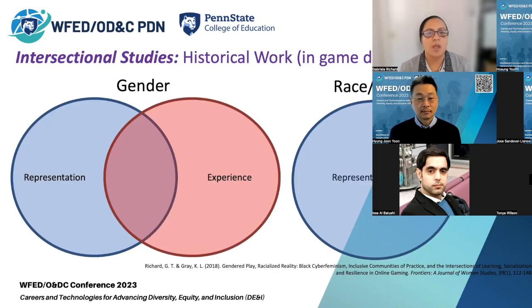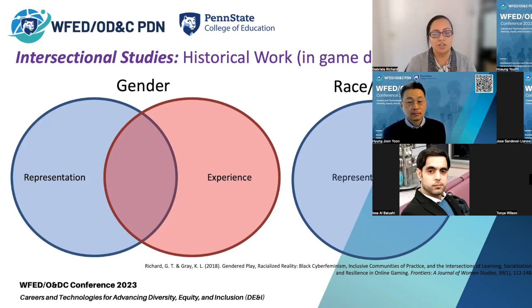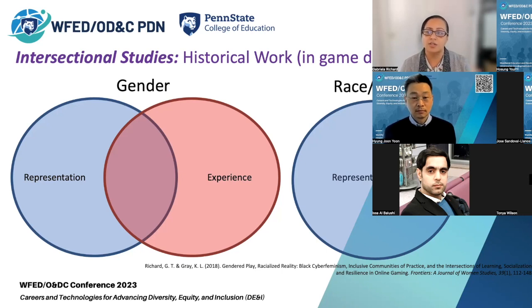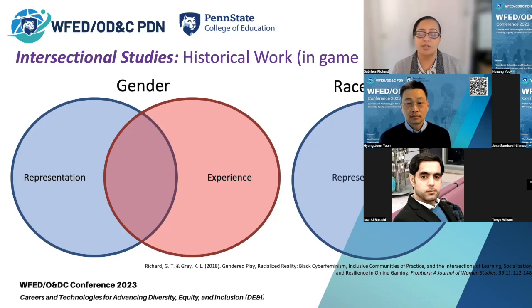And if we look historically at the work that interrogated video games and different kinds of products, we see that there wasn't a lot of work that looked at race until about, I would say, probably about 10 years ago, when the work started to emerge that was looking not only at gender differences and gender issues in how games were designed, but also bringing in race, ethnicity, and culture into thinking about how we can not only interrogate the design of games, but think through possibilities for how we could come up with better designs.